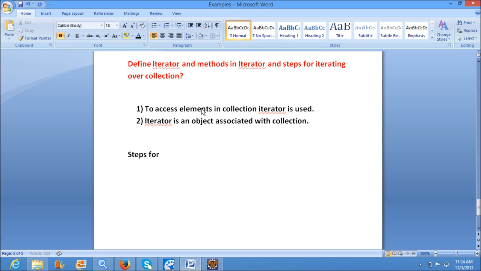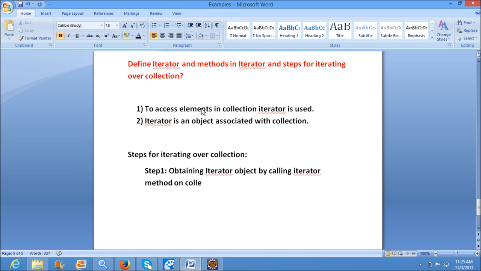Now we'll see the steps for iterating over a collection. The first step is obtaining the iterator by calling the iterator method on the collection. We need to get the iterator object by calling the iterator method on the collection.